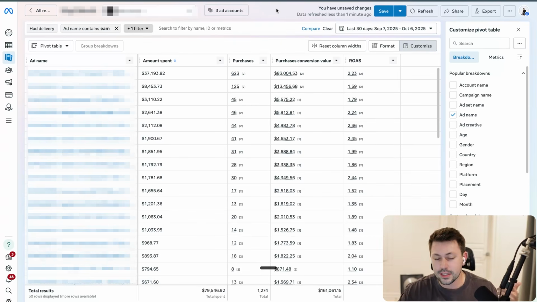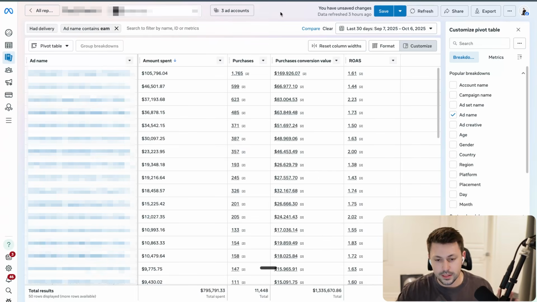But again, $79,000 there. And so my point with this is that when we are going through and trying to pull data and get an idea of what we need to do more of and what we need to do less of, this is how these naming schemes are super, super helpful. Another one that I didn't even talk about is the difference between iterations, ideations, and imitations. So let me go ahead and add those in.